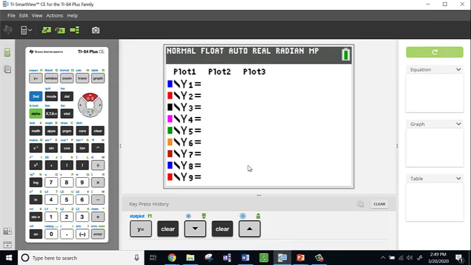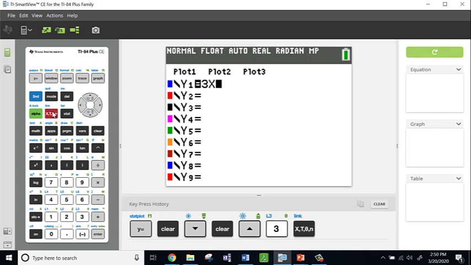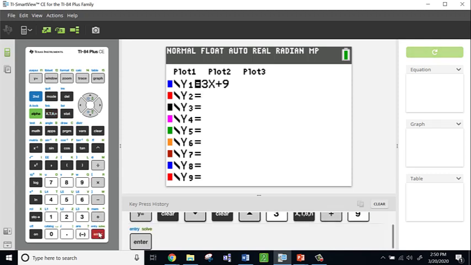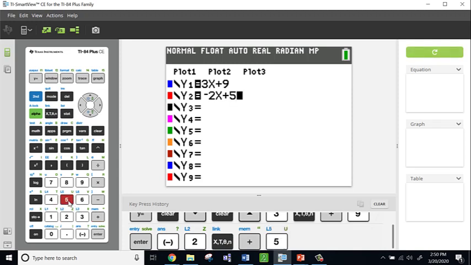So if you want to solve anything on a graphing calculator, the first and foremost thing you have to realize is that all the equations have to be in slope-intercept form. So I'm just going to make up something, and who knows, the solution may not be whole numbers, integers, it could be decimals, it doesn't matter. But I'm just going to throw in an equation here. So let's say it's 3x plus 9. And then the next equation is a slope of -2x plus 5.